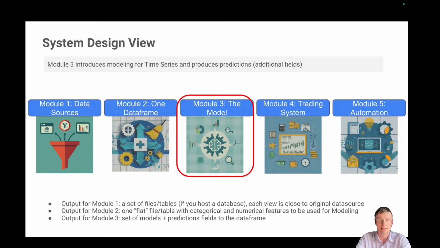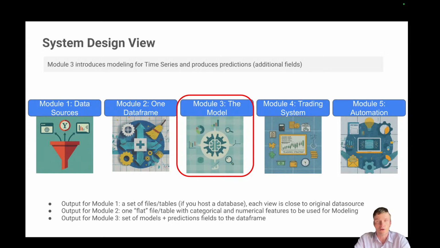So today is module 3. Just to remind you, we started from module 1. We talked about different data sources and tried to join them and source as many relevant features as we can.